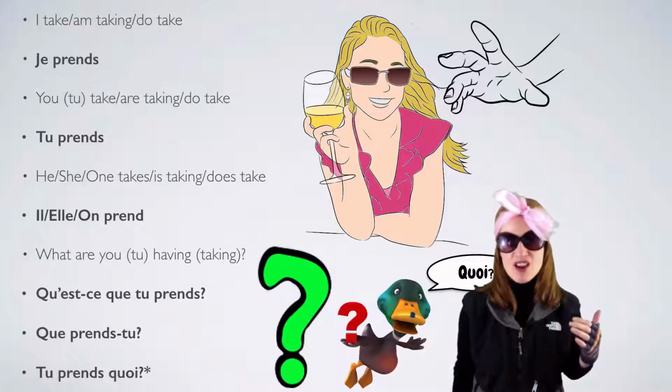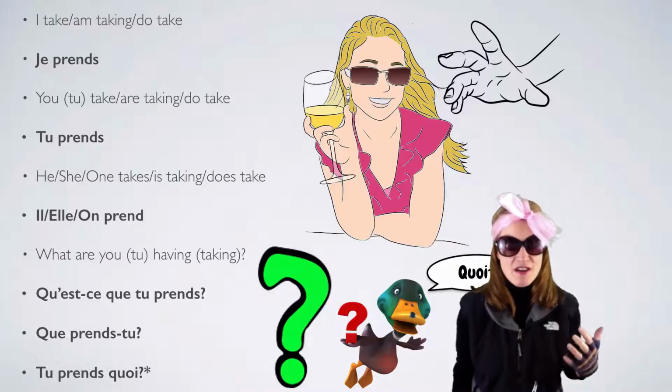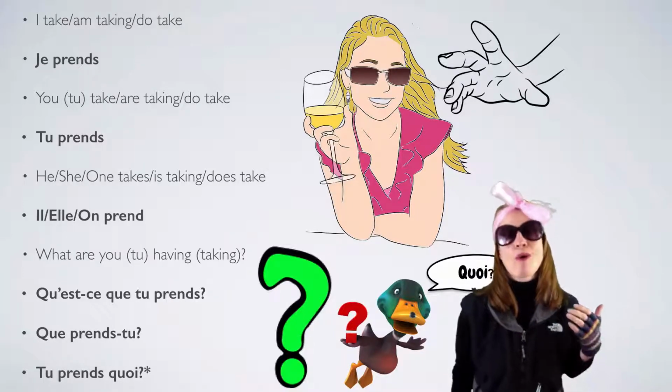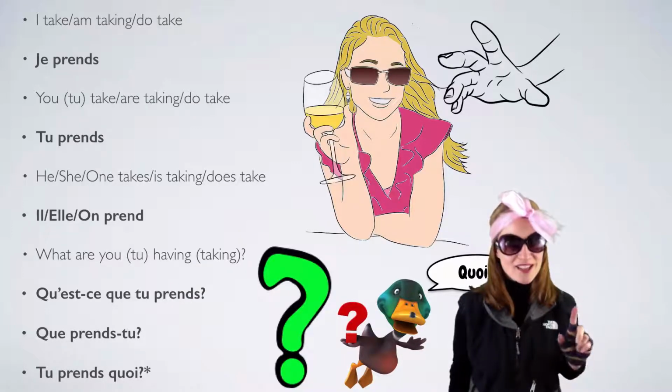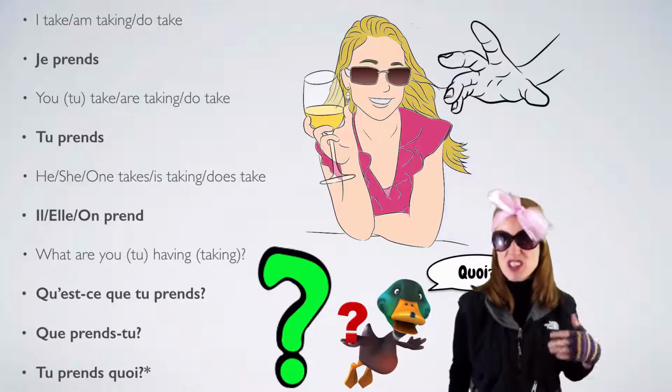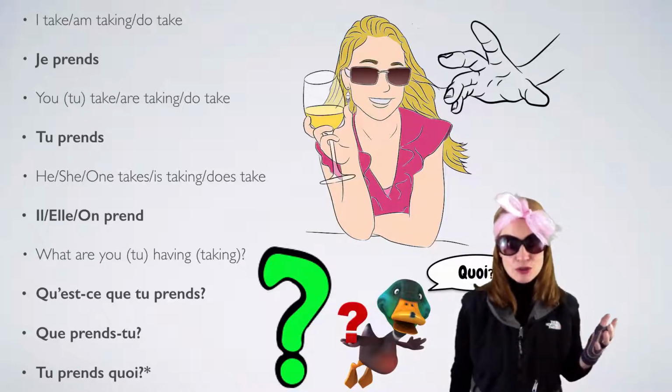And finally, the really informal one you would use with your mates or people you know very, very well and are very comfortable with. Tu prends quoi? Okay, it's not altogether polite. So you need to know the people well or be very comfortable. Tu prends quoi? Here we have our quoi, informal duck. Quoi, quoi, quoi. You do find quoi in some expressions where it's not flippant. For example, a little bit of je ne sais quoi.